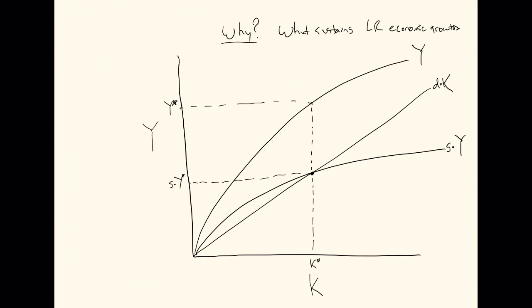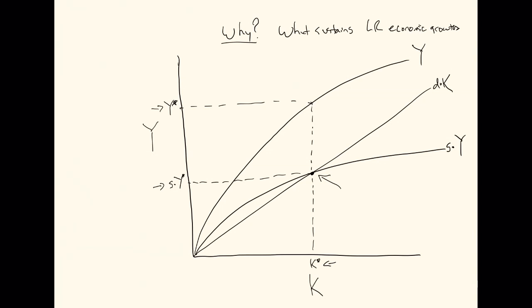So this is where we are right now. We've been able to identify a steady state equilibrium at this point and understand what our steady state level of physical capital stock was, K star, our steady state level of GDP, Y star, and our steady state level of total savings, which would be our savings rate times our Y star. So if leaders in an economy know this, how might they increase GDP in their economy? Because that's what they want to do. How can they encourage economic growth?